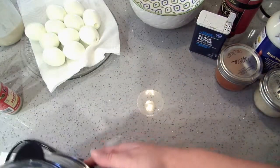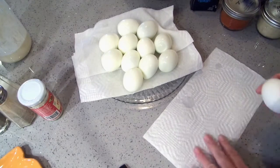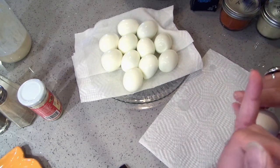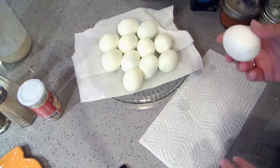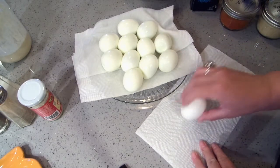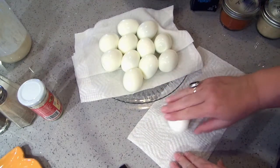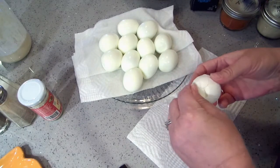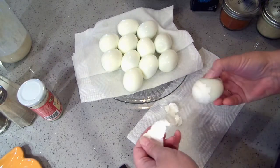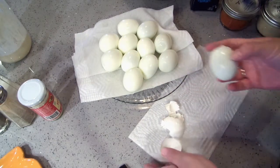I let all my eggs cool. These eggs were fresh — they always tell you to buy your eggs two weeks ahead of time for Easter so they'll peel easy. In my steamer I didn't add any baking soda, salt, or vinegar — none of the extras people say make eggs easier to peel. To peel eggs: crush the shell completely, roll it, and start from the top. It will come completely clean; it's so much easier when you do it from the top.